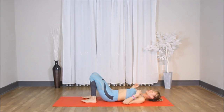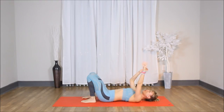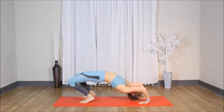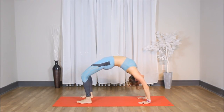So, yogi choice. I will guide you into a wheel pose. Bring the hands in line with your ears, fingertips pointing towards your shoulders. Inhale, begin to press through your hands and feet. Come halfway to your crown and then exhale, press the earth away, straighten the arms and come into a wheel pose. So here, 5 breaths.